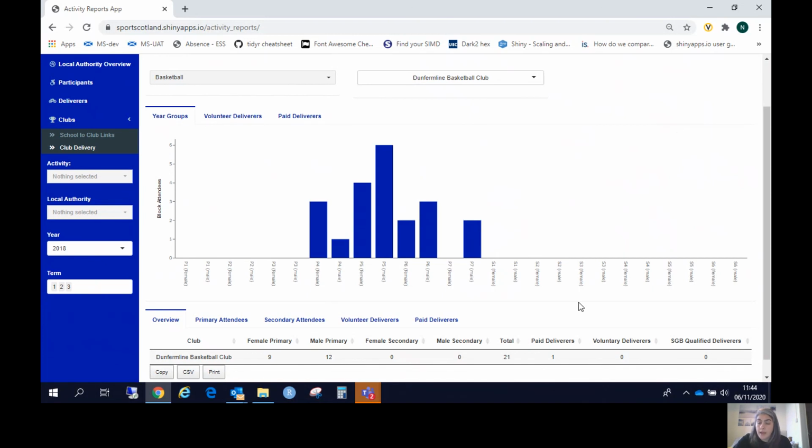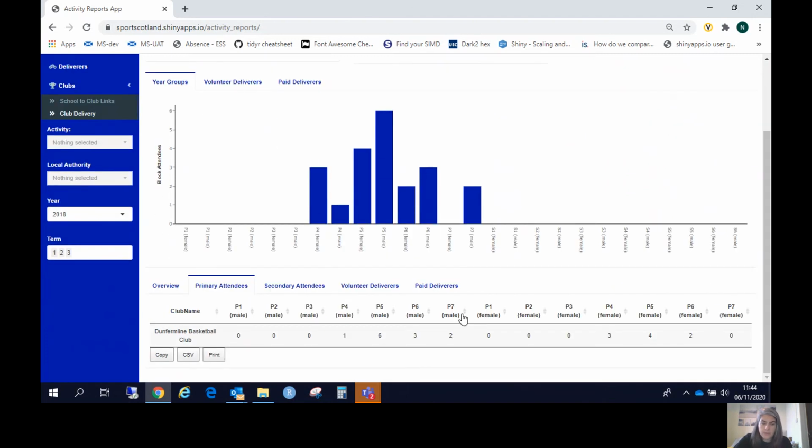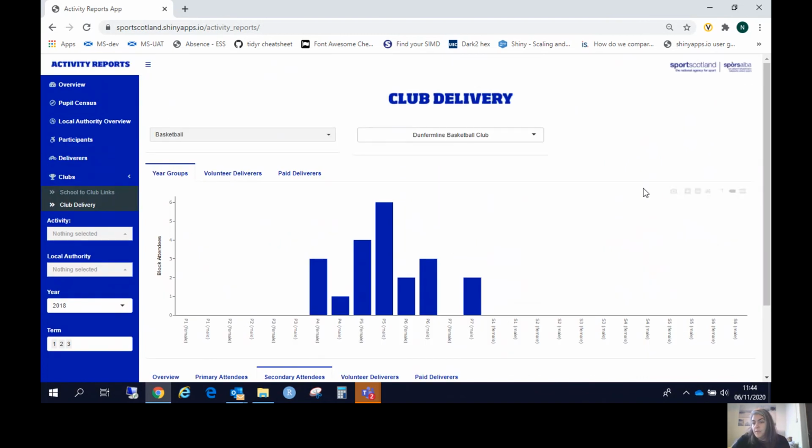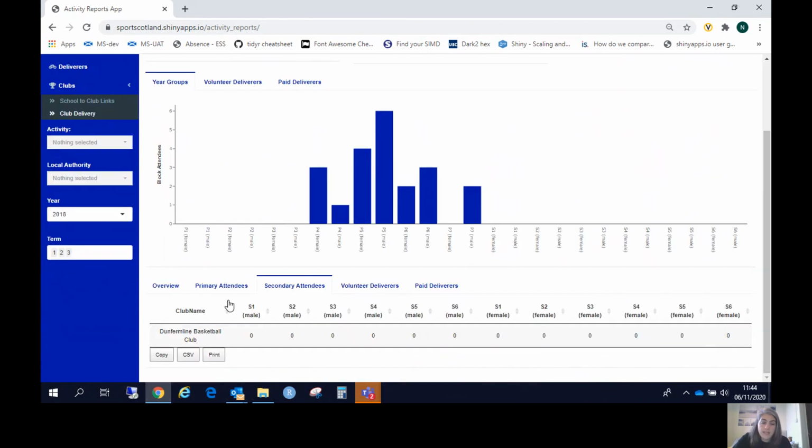This data we only have from 2019, so the year and the term isn't changing anything because we only have one term of data from 2019, again due to COVID. But we hope to be able to build on this. And again, at the bottom, you've got those tables such as primary and secondary. All of the plots have those same. If you hover over the right, you'll be able to get the camera, the zoom in, the zoom out, the home. And all of the tables have the copy, CSV, or you can print directly.